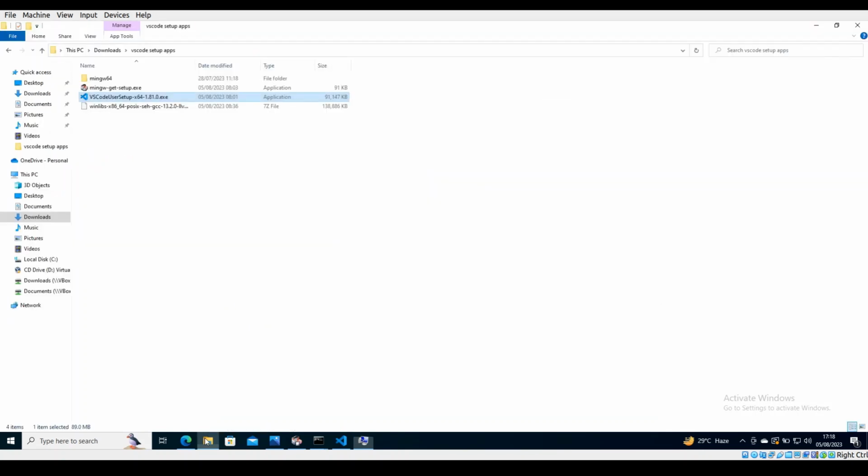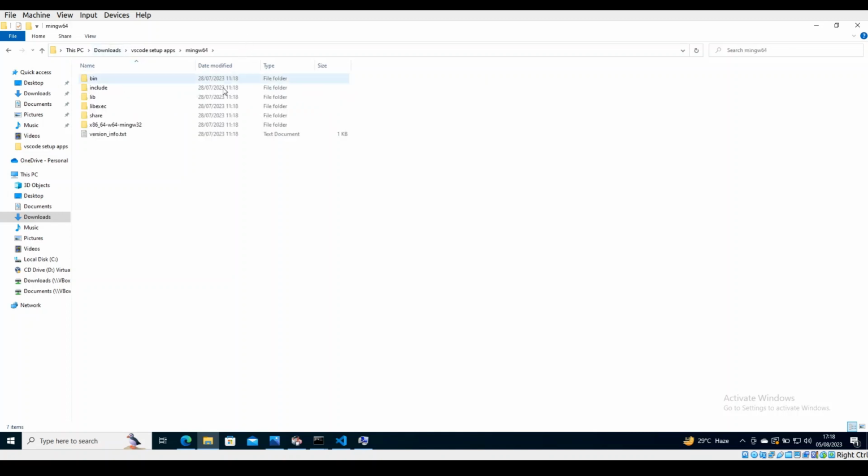So we can just go to our file manager, and I have the MinGW inside my downloads folder. If you install it using the MinGW setup, that Windows installation wizard, you most probably will find the MinGW folder in your local C drive. Inside C drive there will be a MinGW, and there will be your other files.